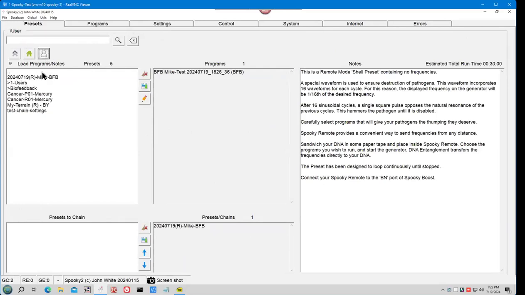And that's actually in C:/Spooky2/preset collections/user. That's where all those things are, and that's where it saves it. That's easy to get to. You just click on this and you're there. So that works really well. That's where all that stuff goes.